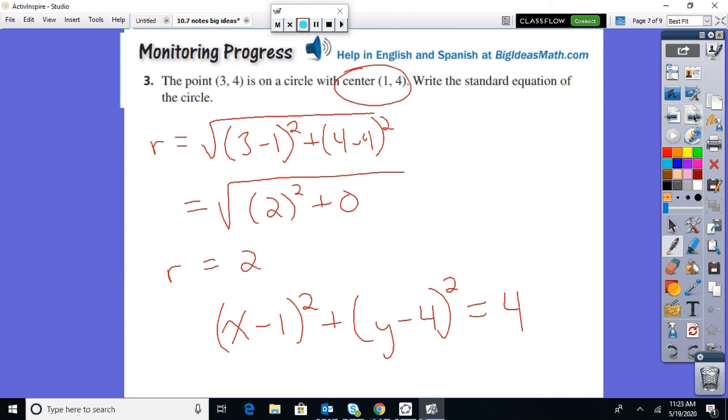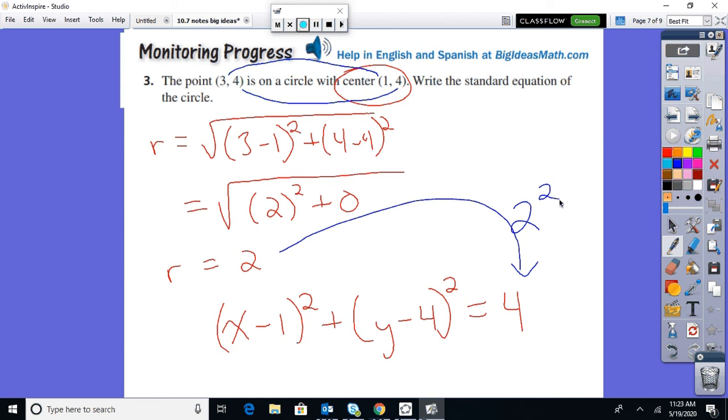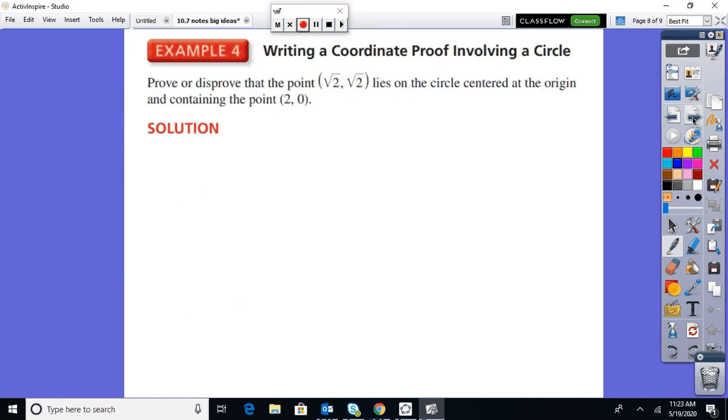Again, like the one where we used Pythagoras, I used the distance formula on this one just to show you what's up. So you subtract your x's, (3 minus 1) squared, plus (4 minus 4) squared. So your radius is 2. Don't forget that when you plug it in, it's got to be 2 squared, or 4. And the center was (1, 4), so you've got to put minus signs into the standard equation. So you're flipping it.